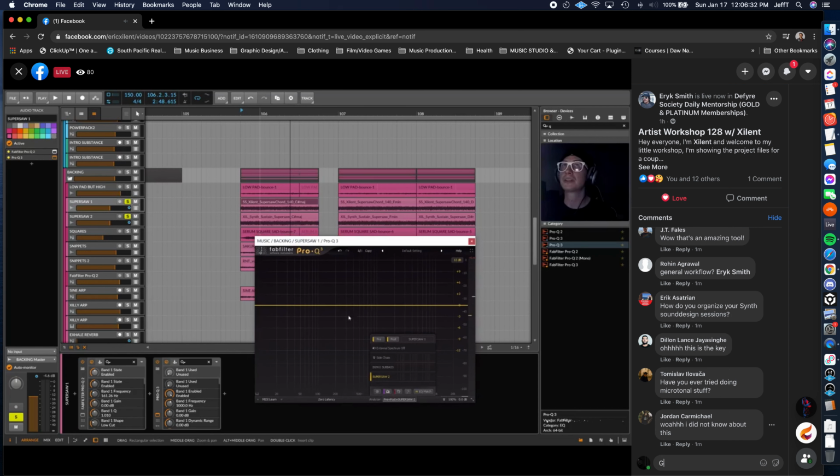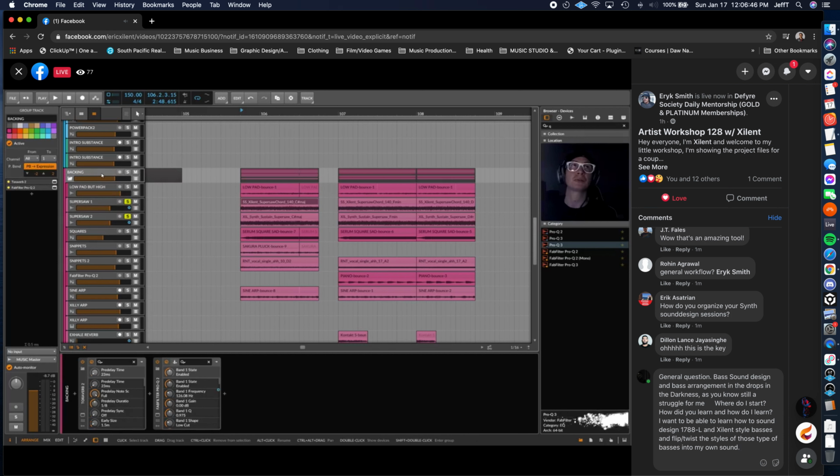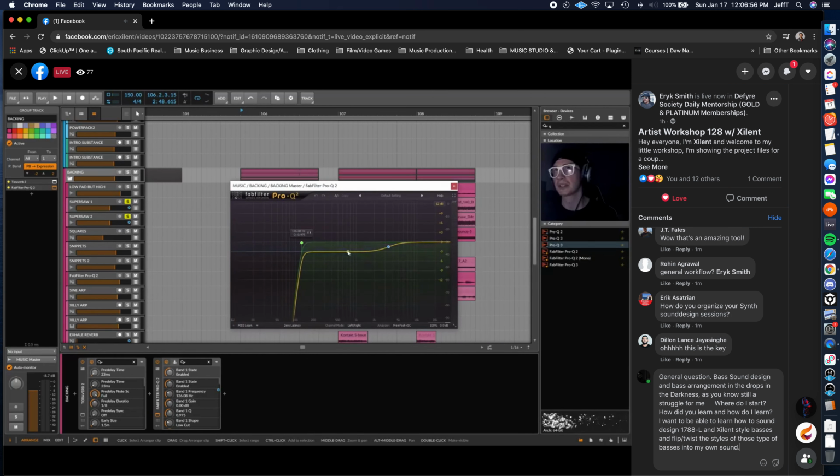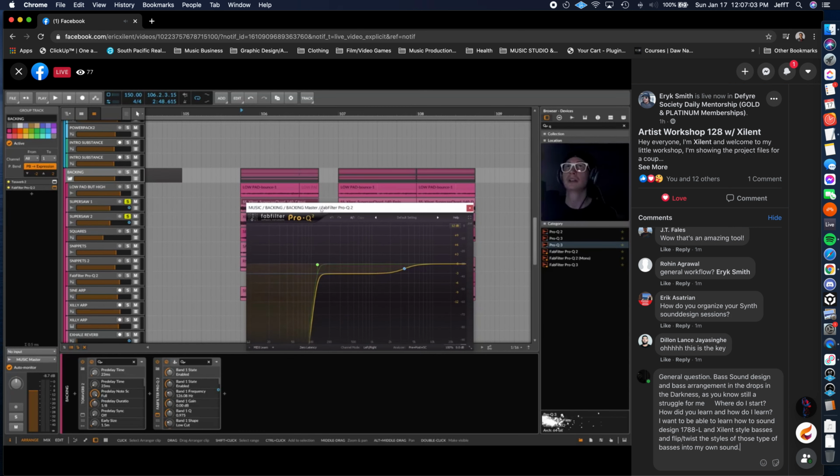If somehow the frequencies in this range complement the same frequencies in the exact same range of the second supersaw, because they're perhaps wider, maybe they're panned differently, then there's no real issue. If you really want to control it and make sure that everything is in place, group them all together, throw an EQ on the whole thing, and make sure you're doing some sort of dynamic EQing on it. In this case I'm actually not, but I'm just making sure that the entire group as a whole also doesn't get outside of your frequency range that it doesn't want to.